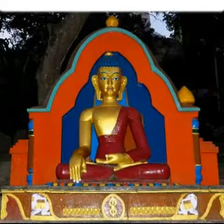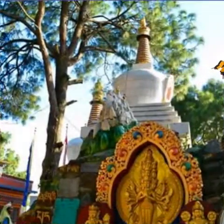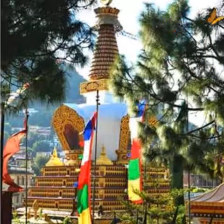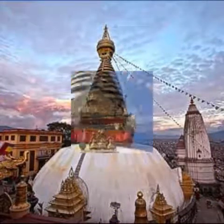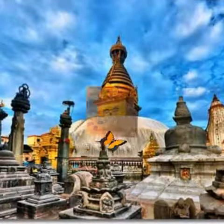Visitors should also inspect the carvings of the five Pancha Buddhas found on each side of the stupa, the two lions guarding the stupa's entrance, the adjacent Hariti Devi temple, Shantipur — a small temple northwest of the main stupa — and the Pratapur and Anantapur shrines. We recommend accessing Swayambunath by the 365 worn steps that lead up the eastern side of the hill.